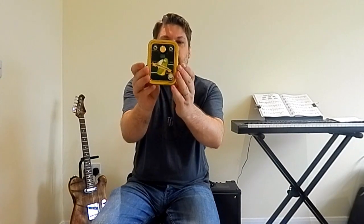I'll put a picture up on the side, but this pedal goes to 11, which makes it even cooler. And because it's in a tobacco tin, you can open it up and have a look inside quite easily as well, which I quite like. But that's enough talking. Let's put it on the ground, stick a guitar in it, and let's have a listen to it.